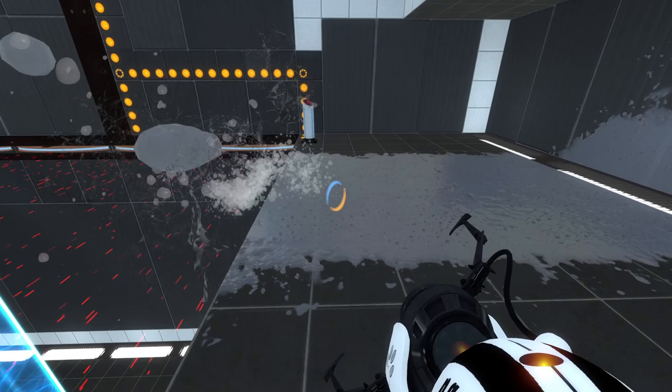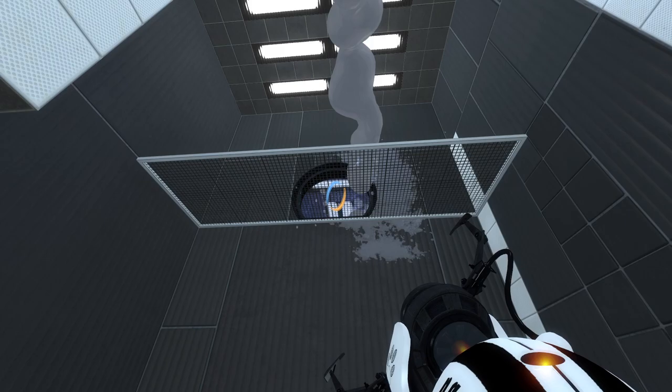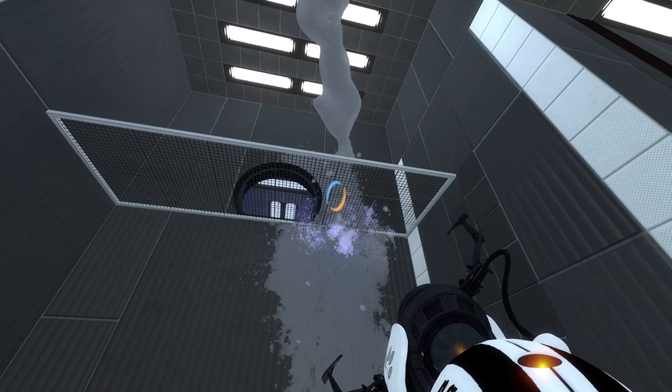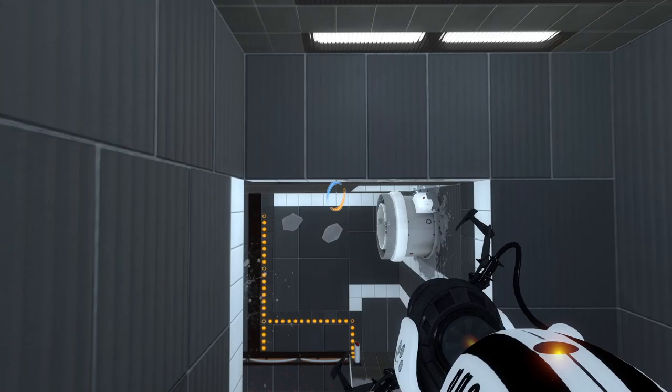Now that it's there, we can probably fling it up in that direction towards the door. And just fling it straight through the door, which doesn't help at all. We can reposition it though a bit. Get it somewhere slightly better. Well, there. But can I go there? That is enough to go there. So let's go through this side then. And there you go. A demonstration of the wonderful convenience of the conversion gel.